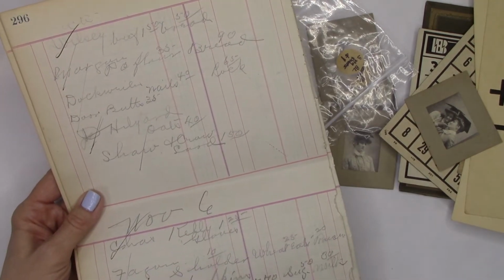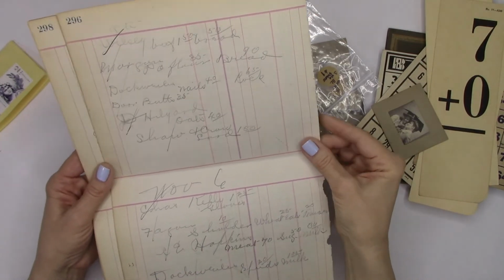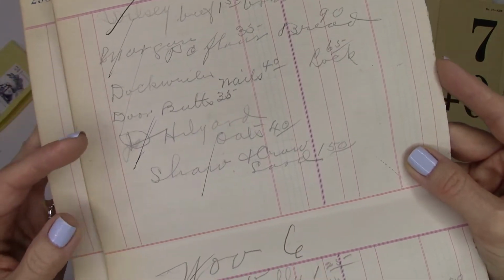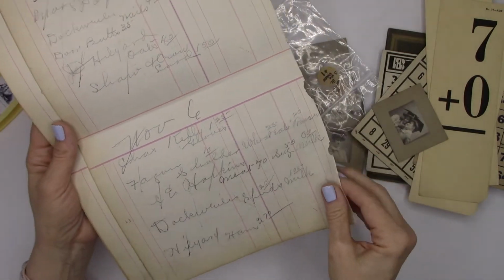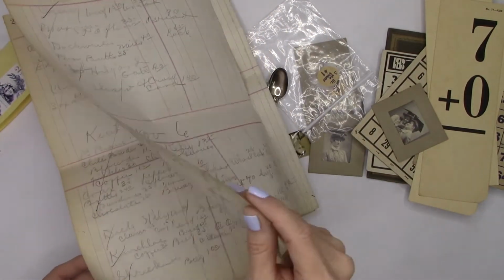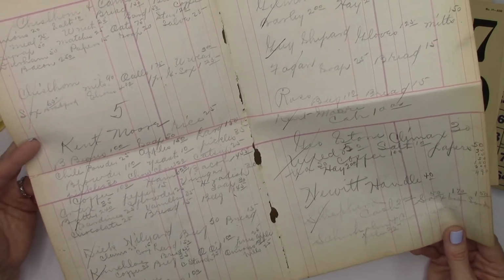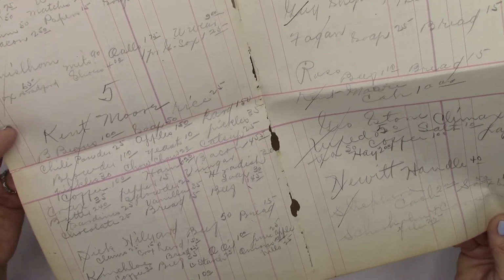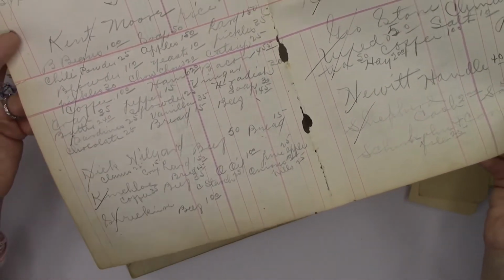Let me pull you out a little bit. I love these ledger pages in particular because they have really big, loopy writing. They're in pencil. A lot of times ledger pages I have are in pen. And one of the things I love about ledger pages, they are such a great piece of history. Look at this. She didn't seem to care about conserving paper. I'm assuming it's a woman, but of course I could be completely wrong. And I say that because the writing is so big. But that is the thing I like best about this.